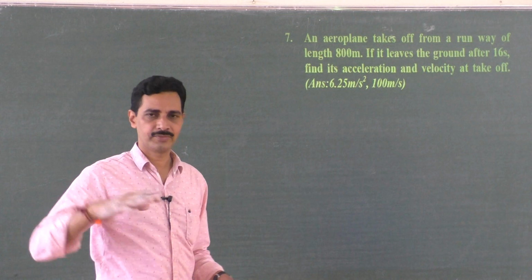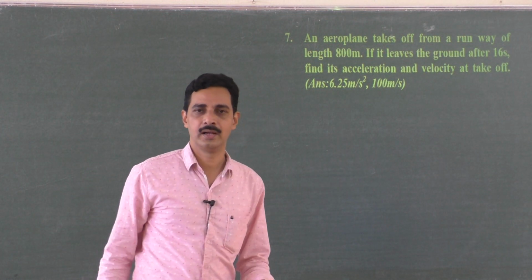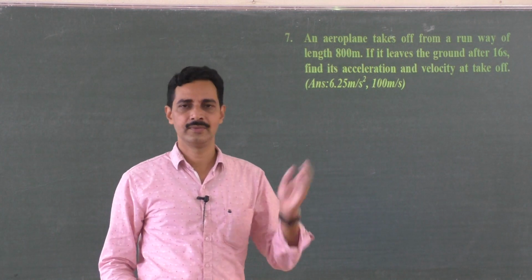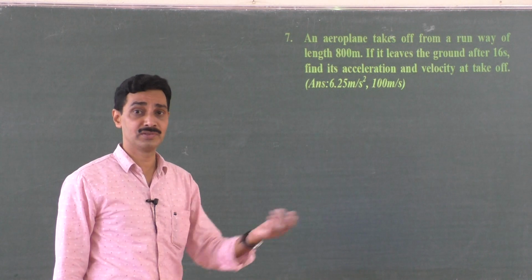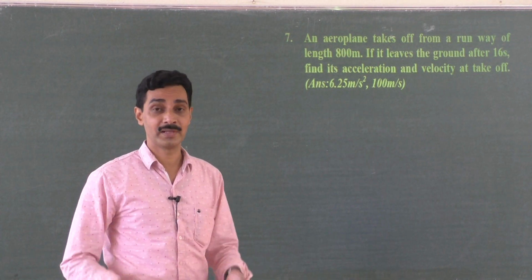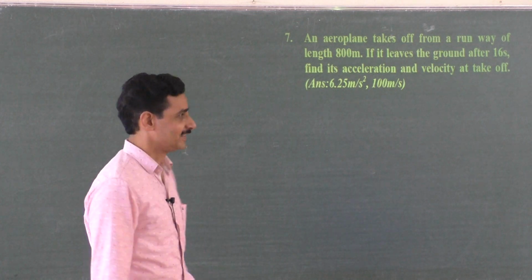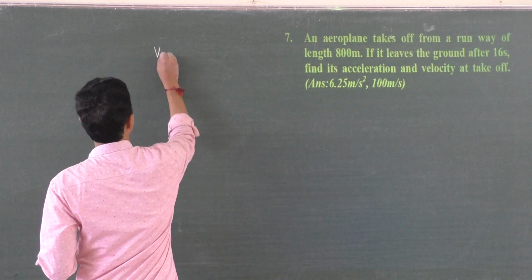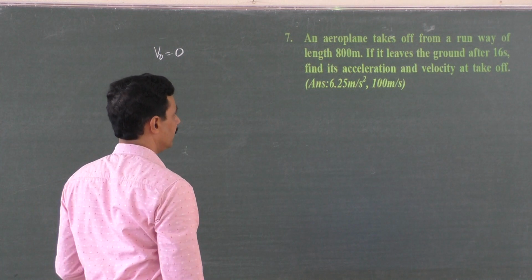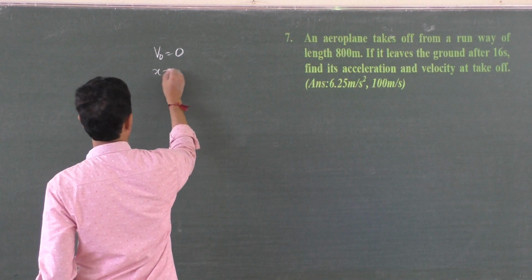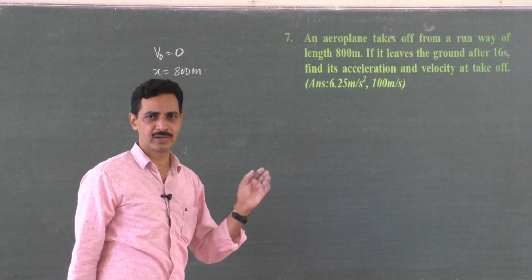If it says an aeroplane takes off from a runway, it means the velocity at the beginning must be 0. It cannot have an initial velocity itself with some high velocity. It starts because passengers have to get into the aeroplane. It is not like a bus, where some people board while it is moving; they cannot run and board an aeroplane. So you have to have velocity 0 initially. Then takes off from a runway of length. So it has to travel a distance of almost 800, let us assume, because it will not complete the entire runway.